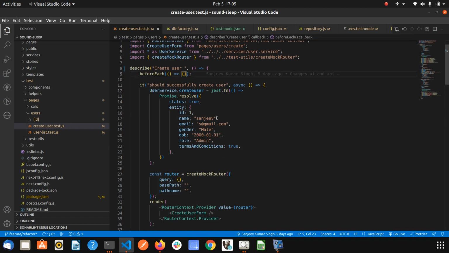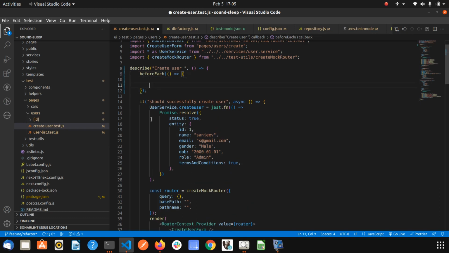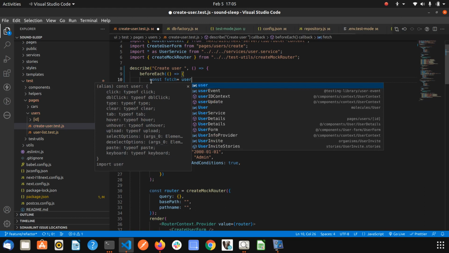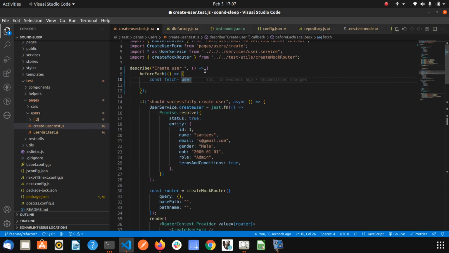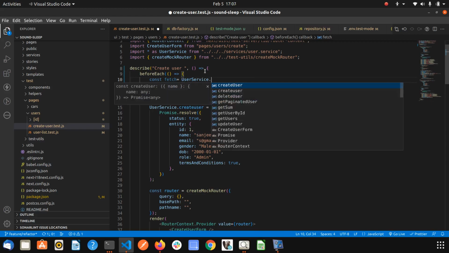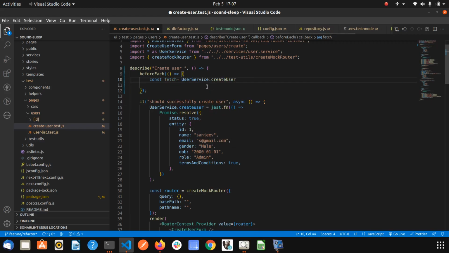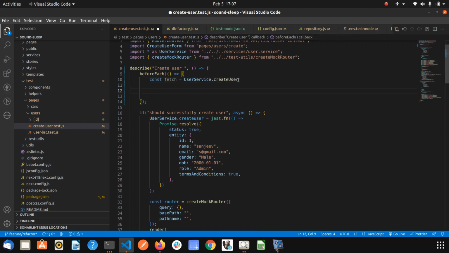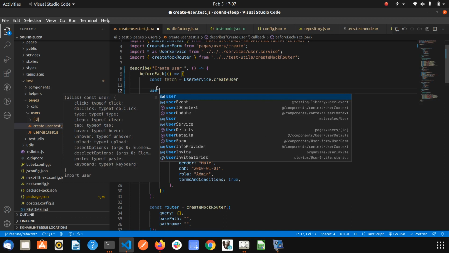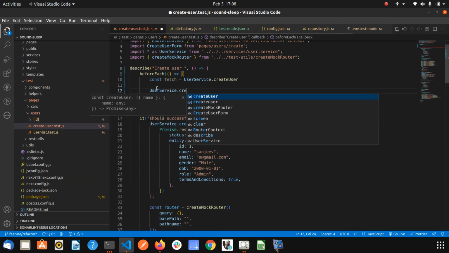What we'll do, we will write const fetch equals to userService.createUser, and userService.createUser.